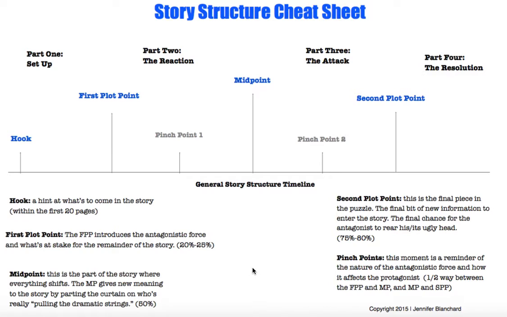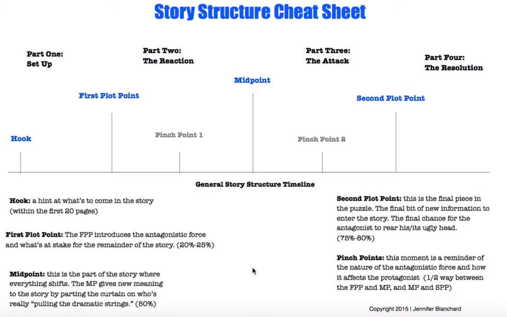So this is when they're allowed to be proactive. They're allowed to take action. This is when their protagonist is really stepping up to be more heroic, to start doing things that are different than how he's been doing them previous to this. And he's actually starting to find some success. But of course, we have the antagonist still. So we get another pinch point in the middle of this part, and it reminds us, hey, there's an antagonist. And of course, the reminder is to tell us that this character is getting much stronger as the protagonist gets stronger. So, there's still the opposing force there.